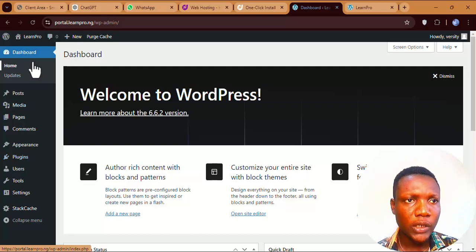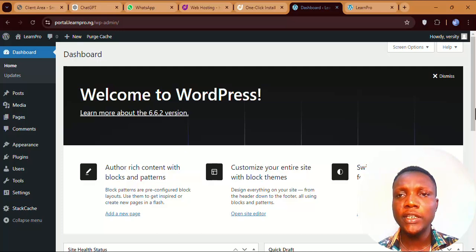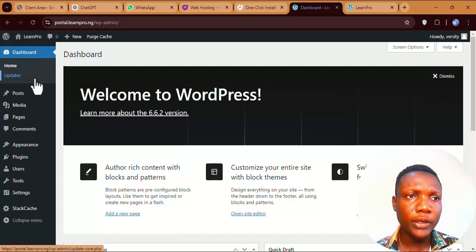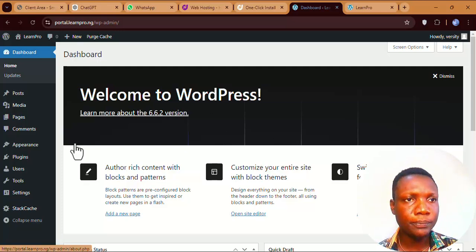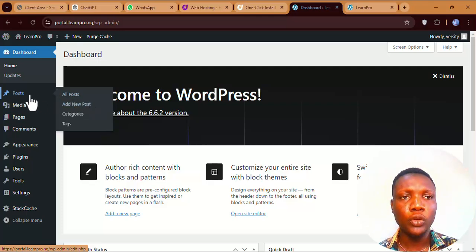Now let's start from here. This is the dashboard. From this place, you can see all information about your website. On the updates, this is where all updates that are available on WordPress on your website are going to appear, both plugin and themes. This is post. On the post, you can post a blog or maybe something that you want to offer to your users to read.